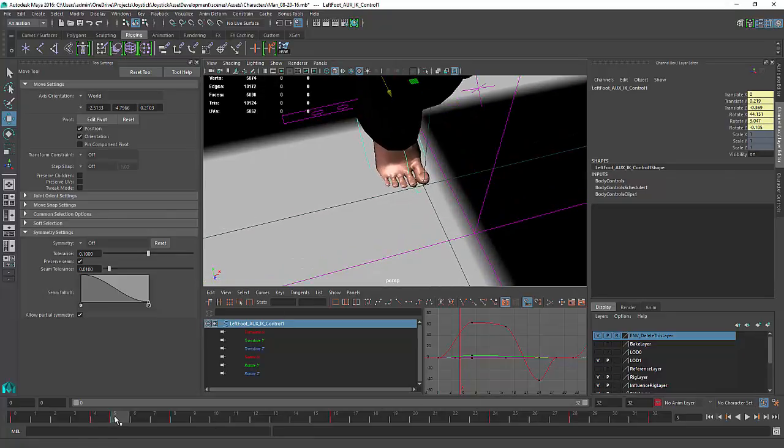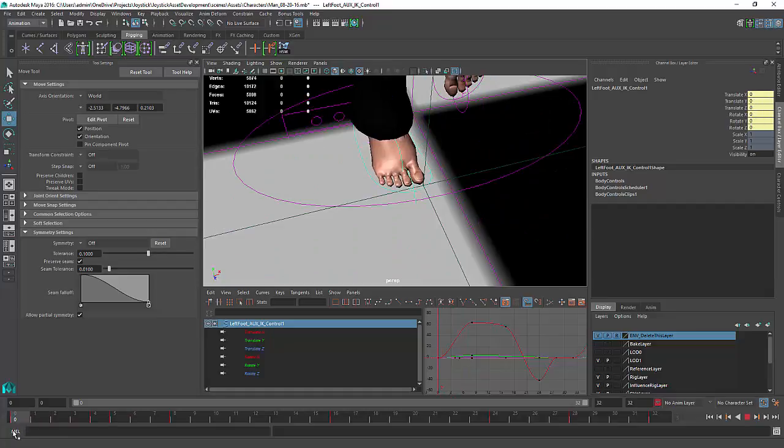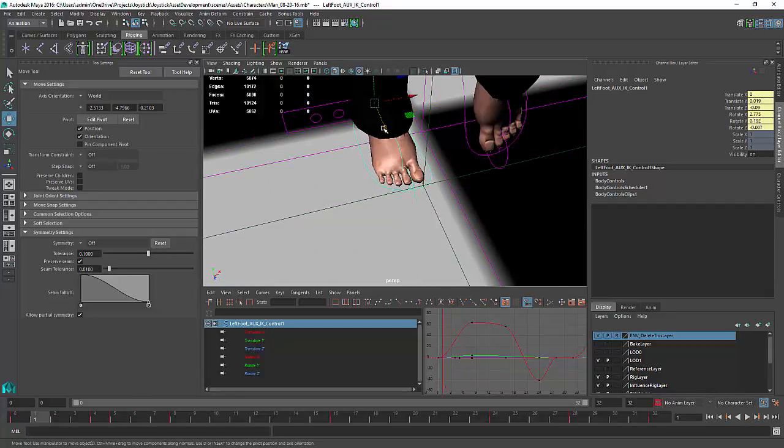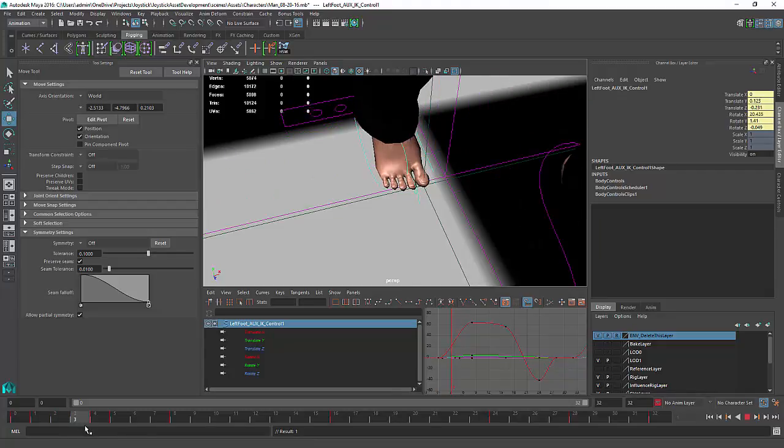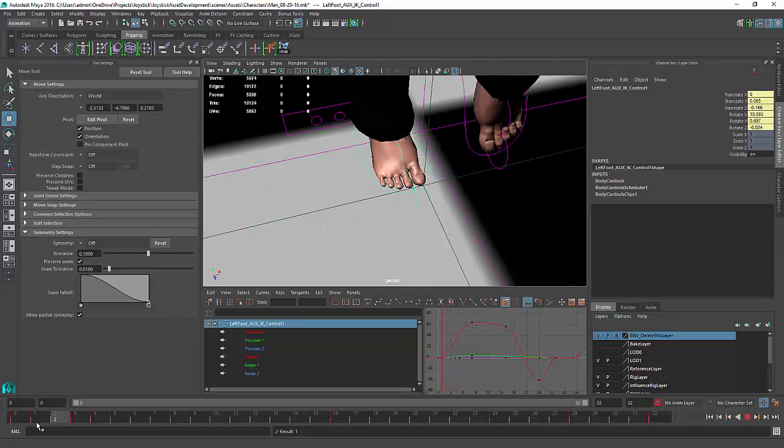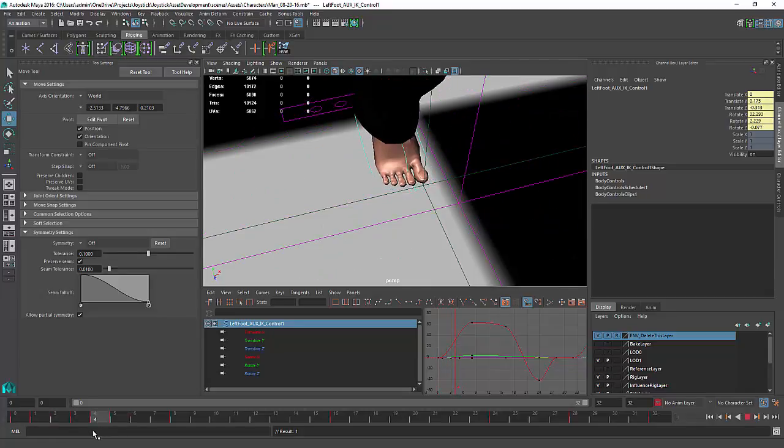Okay. Once I get a bunch of these keys in here, I'm just looking for wherever it departs, so it departs immediately. I'll probably have a key on every single spot. Alright.